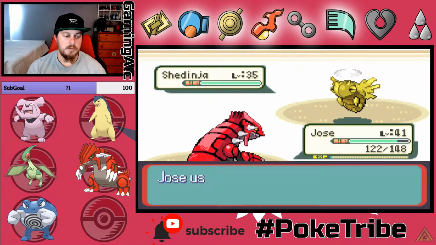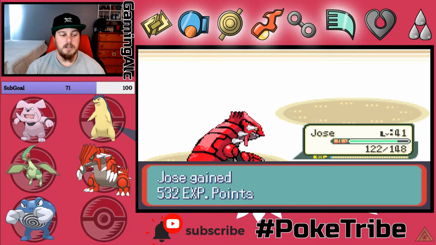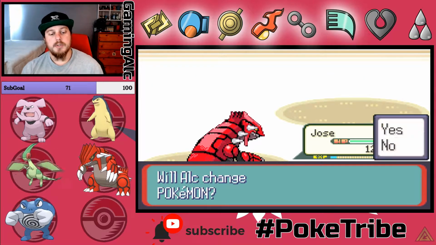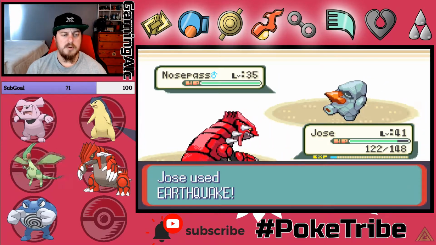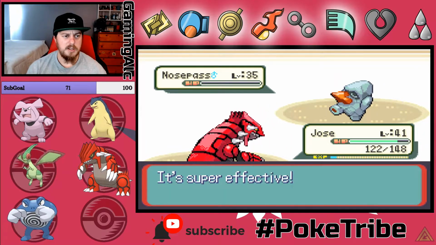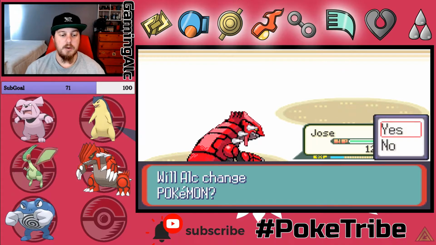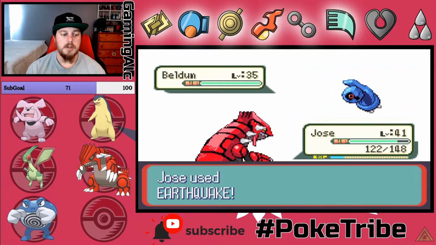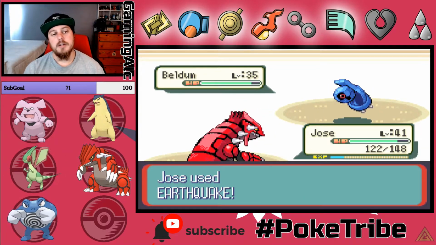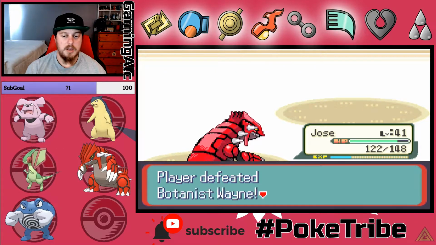Okay, so does anything work on it? Oh, Ancient Power. Goodbye. Simple. We're solid. Is Earthquake doing it? Will it do anything? Oh, it will do a lot. My god. One shot him, he's down. Was that a Beldum? Or Breloom? I did this last time. It was a Beldum. Okay. So simple one, two, three for a Groudon. And we're solid.